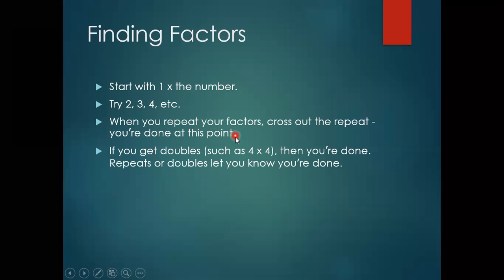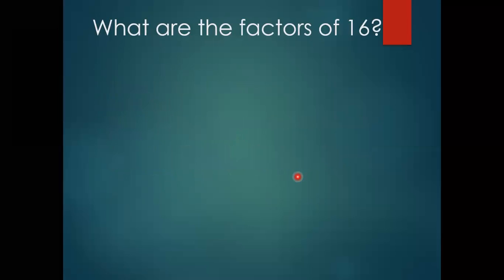We are finished. Or if you are getting doubles, doubles means such as 4 multiplied by 4 or 3 multiplied by 3 or 5 multiplied by 5. If we are getting doubles also, we are done. So repeat or doubles let you know you are done. Okay, I will explain with one example, then you will be more clear.